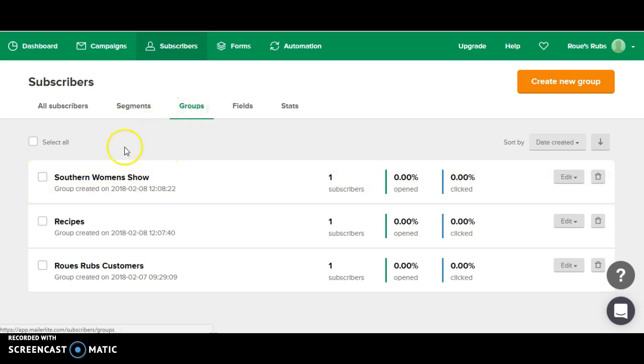So this is how you group your subscribers. You may only want to send this group recipes because that's what they've opted in for. This group you will want to maybe share recipes or share upcoming specials. So if I want to send out a new campaign and I just want my customers to get it, or I might have a campaign that I just want the attendees from the show to get. So I can say, hey, so glad you stopped by to see us. Here's what we're all about.